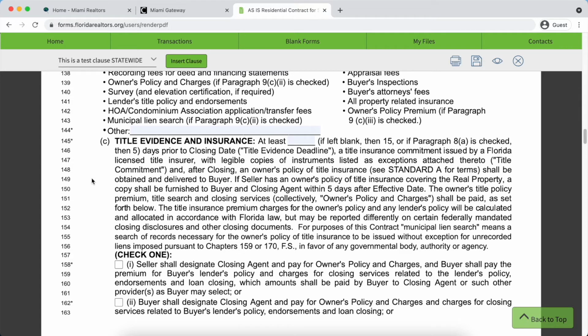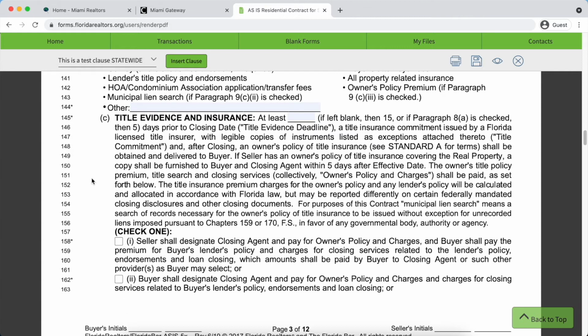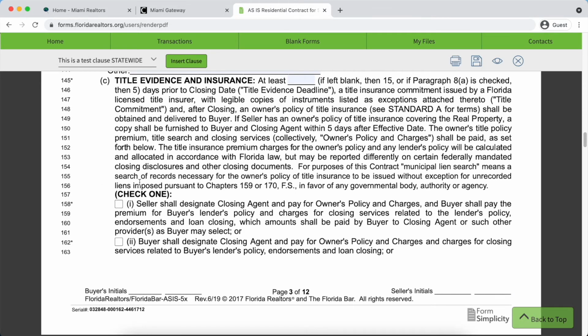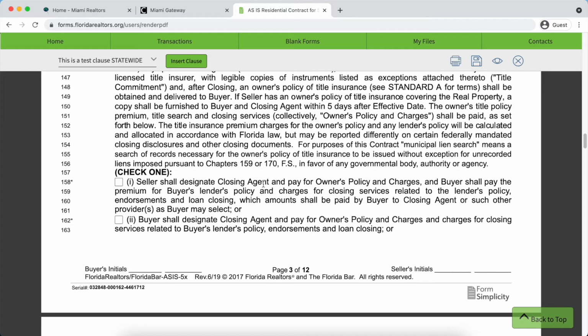If there's an exception on the title, the exception could be that there's an open permit, an expired permit, or something of that matter, where they're going to have to sign a hold harmless at closing. So I'm going to encourage you to always request a copy of that immediately, and when you go under contract, send an email to the title agent and say, look, as soon as you have evidence of title and the title commitment, please send us a copy so that my client has an opportunity to review it. Okay, so that's very, very important. Make sure that you know what you're getting into.